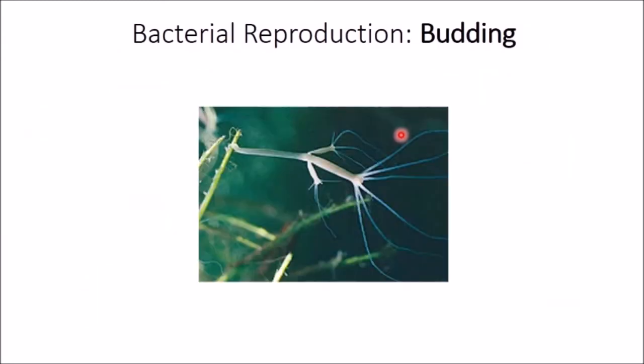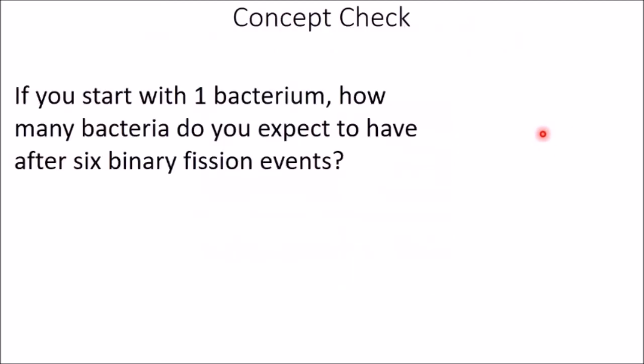We have budding. Okay, there are 2 I'm going to talk about: binary fission and budding. This is budding, and this is a hydra budding with 2 buds on it. So a bud is essentially just a smaller version of the organism with all the appropriate DNA and proteins, whatever, that then is going to grow into a big hydra over time.